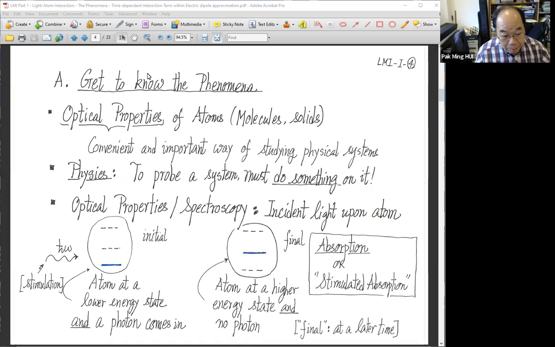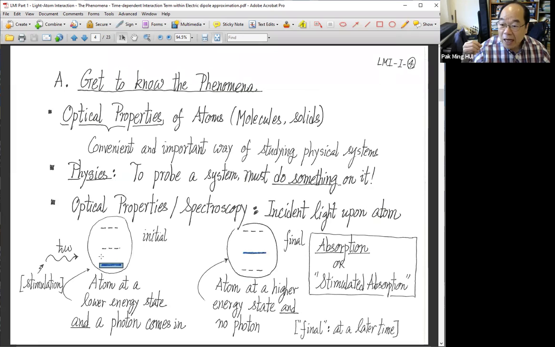Here on the bottom, I try to depict an atom, with the Hamiltonian of hydrogen or helium, whatever. You can solve this time-independent Schrödinger equation so that you get all these energy levels. Each has its wave function. Sometimes it may be degenerate. Nonetheless, typically in the low-lying energy region, they are discrete energy levels. So let's say the atom initially is in the thick line, lower in energy. It is in this particular state.